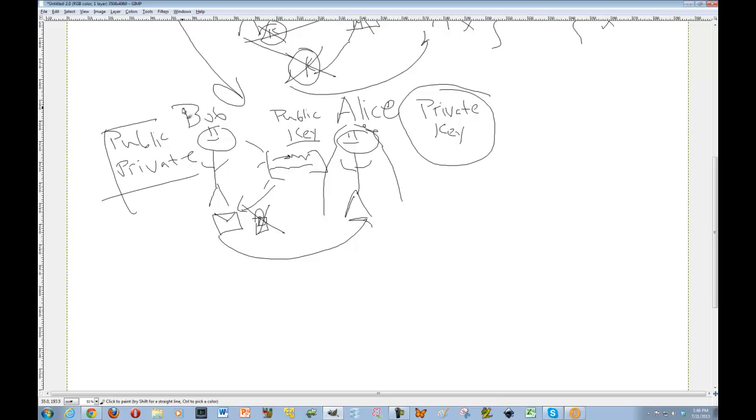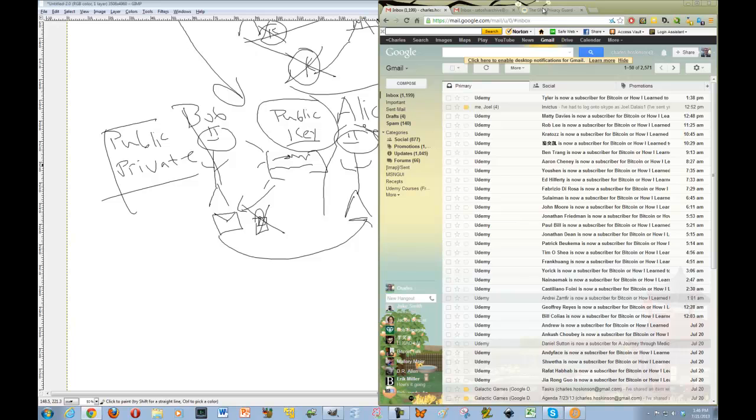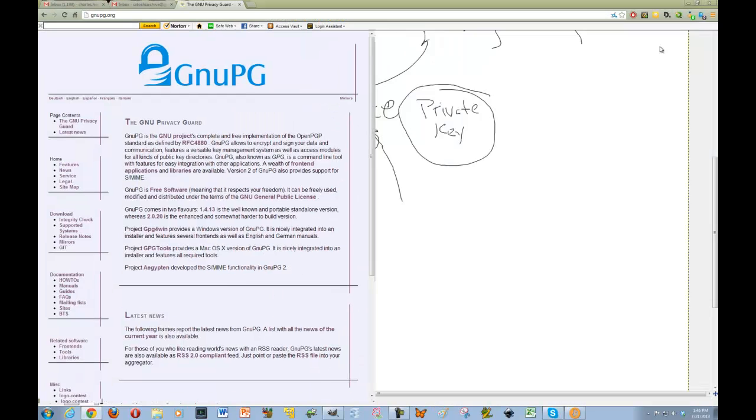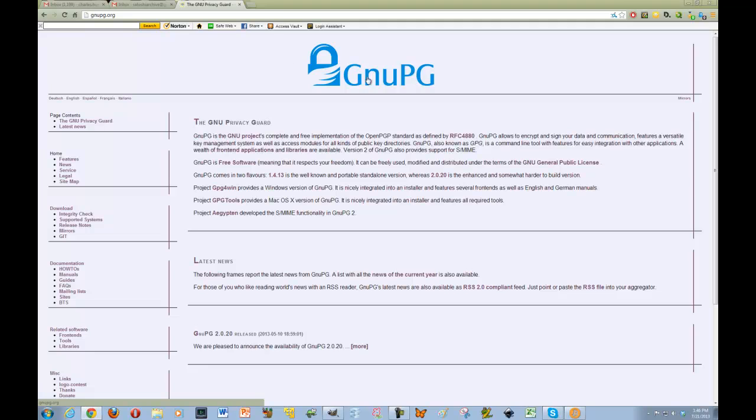So basically PGP requires a mechanism to generate a public and a private key pair, and it requires you to have the ability to broadcast to the world your public key. And in theory, this is very easy. In practice, very few people actually do it. Now, if you want a proper, really strong, awesome implementation, you can go to GNUPG.org. This has a lot of great software that you can download to build a public-private key pair. But I'd like to tell a story of why this is not so feasible or practical.